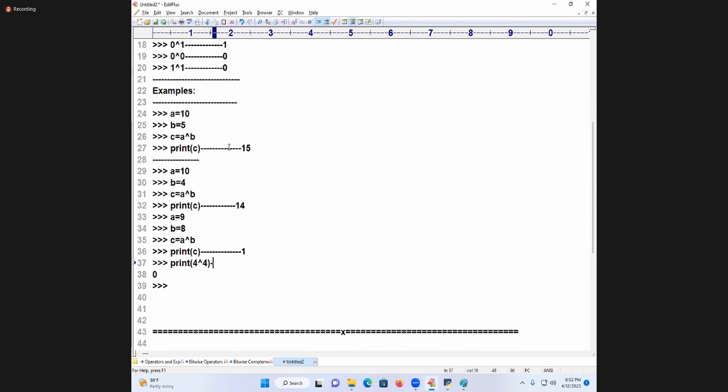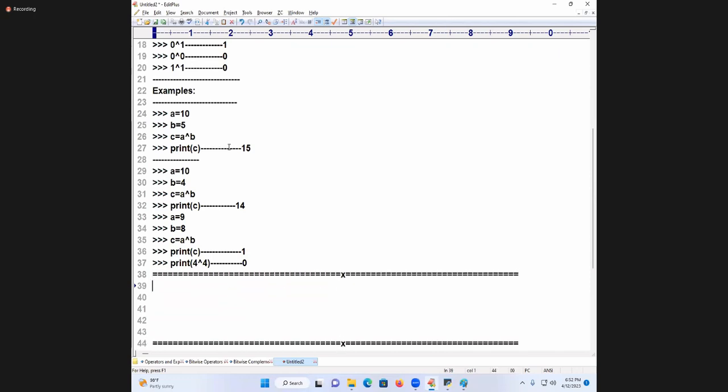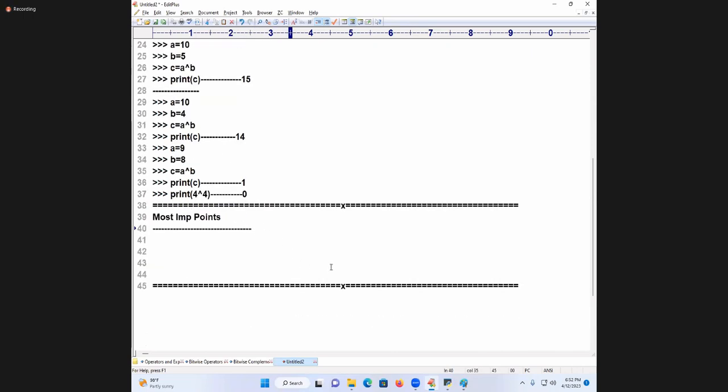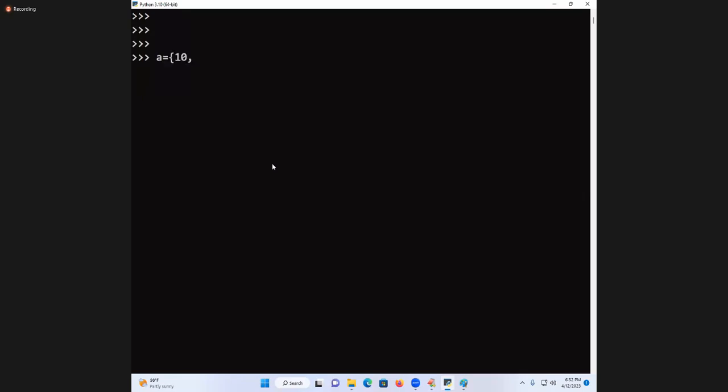So here done. And let me go for one more special example on this area. So I'll take up these values like this. Next, I'm going to introduce one most important point I want to say. Follow me now. In yesterday's class, OR operator gives bitwise union, AND operator gives bitwise intersection. Coming to the next point, A is equal to 10, 20, 30.